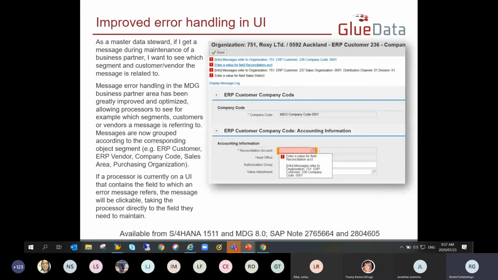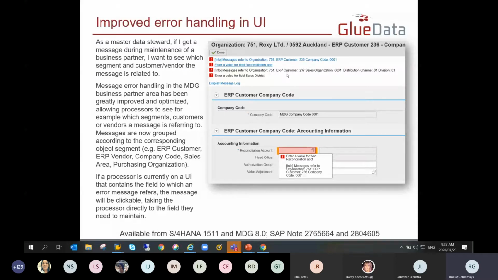What this is about, the improved error handling in the UI for Business Partner, is that they improved the error message that comes up on the screen for you. What they're doing now is showing you in more detail where the specific field is that has an error.